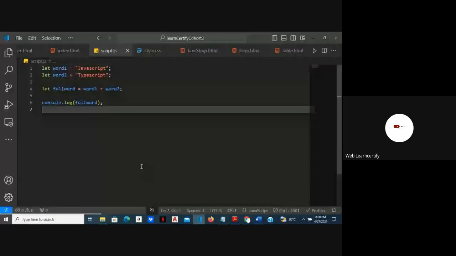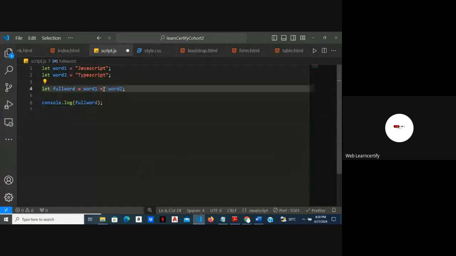Because of the idea of concatenation, between the first one and the second one, we can concatenate another string by saying plus, using another plus.